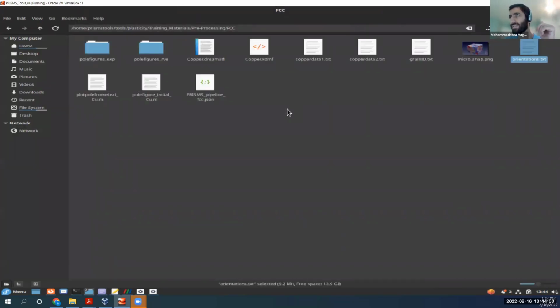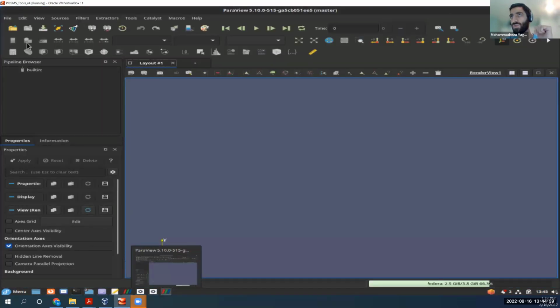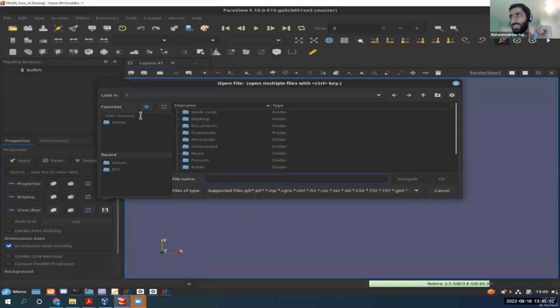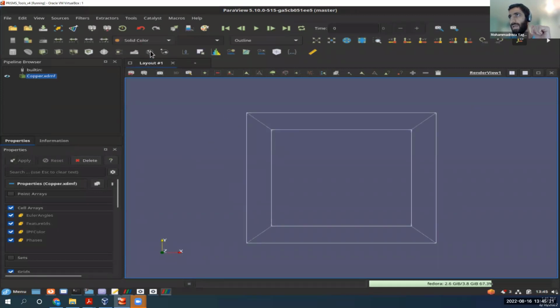And then you can also open with ParaView the macrostructure you have from Dream 3D. So if you open ParaView, you can say open tools, plasticity, training, preprocessing, FCC, and copper XDMF, and apply, and then make it feature IDs or grain IDs.